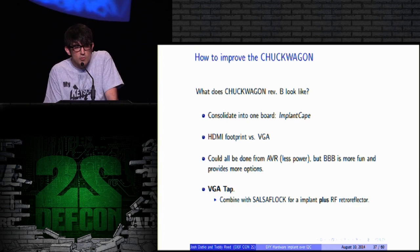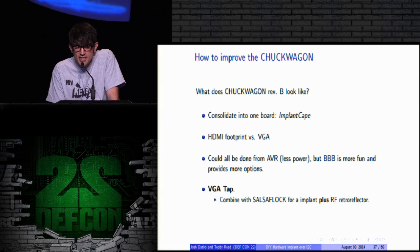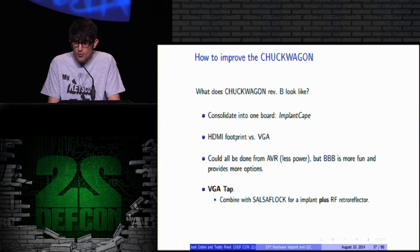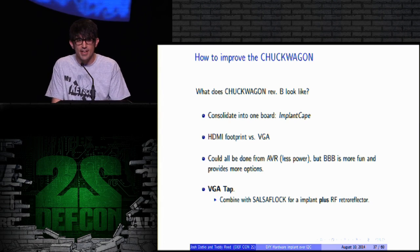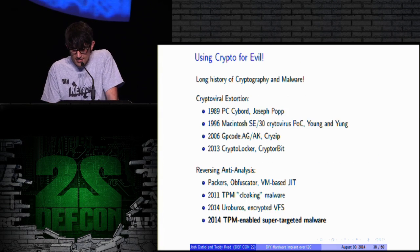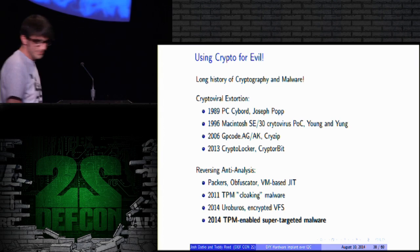But an interesting one would be to combine Mike Ossmann's SalsaFoc with a RF retroreflector and then put an I2C implant on that VGA tap. So if someone's looking for a project to do for the Hackaday IO prize, that'd be pretty cool. And back to me. Cool.